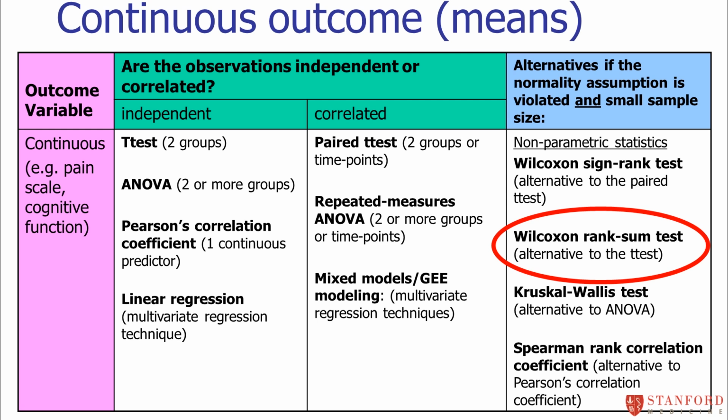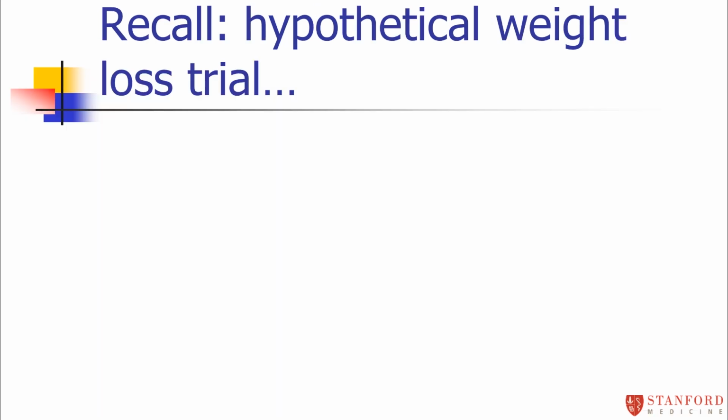So I'll start here with the Wilcoxon rank sum test, because actually in the very first week of this course we saw a Wilcoxon rank sum test. So I'm going to use that same example now. The Wilcoxon rank sum test is used as the alternative to the two-sample t-test when you have a small sample and you have a non-normally distributed outcome. So if you have a small sample and it looks like your outcome variable is not normally distributed, you might choose, instead of running a t-test, to run a Wilcoxon rank sum test.